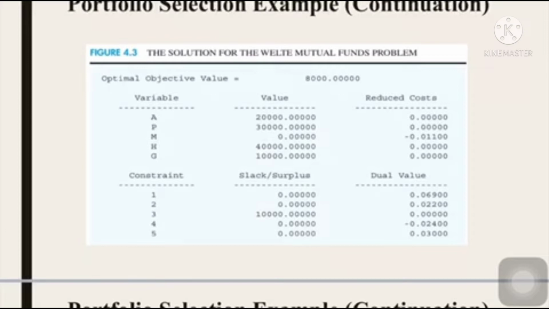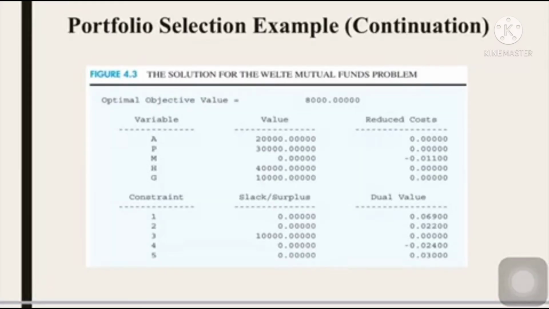To see why this decrease occurs, note again the dual value for constraint 1: the marginal return of the funds invested in the portfolio is 6.9%, while the average return is 8%. The rate of return on government bonds is 4.5%. Thus, the cost of investing $1 more in government bonds is the difference between the marginal return on the portfolio and the marginal return on government bonds: 6.9% minus 4.5% is equal to 2.4%.